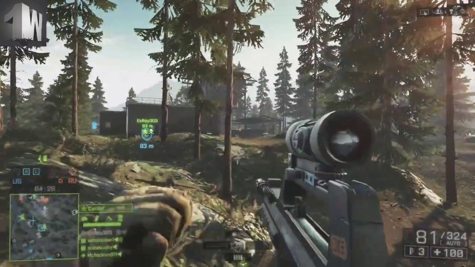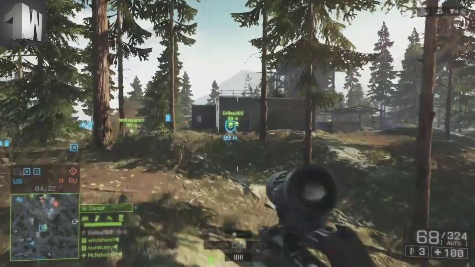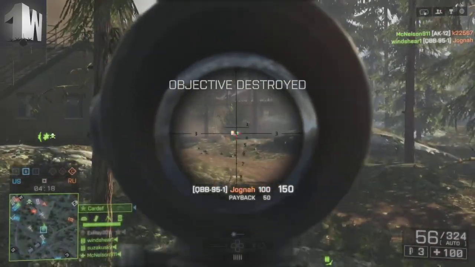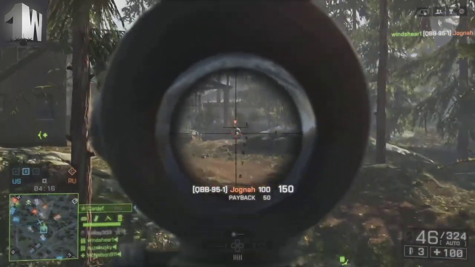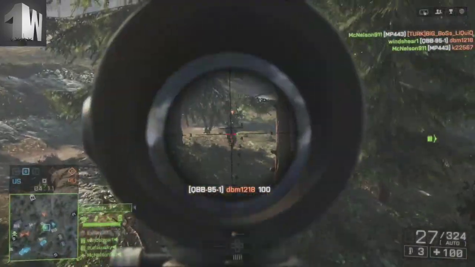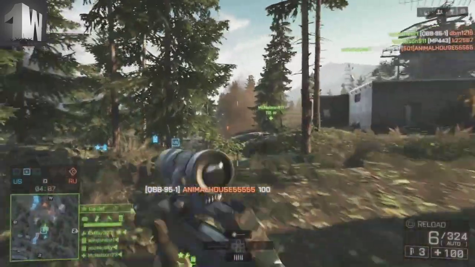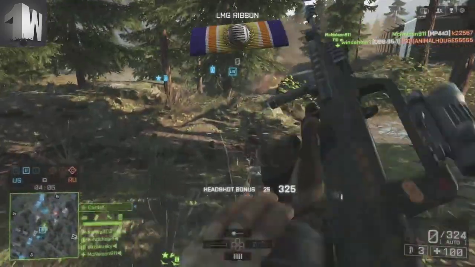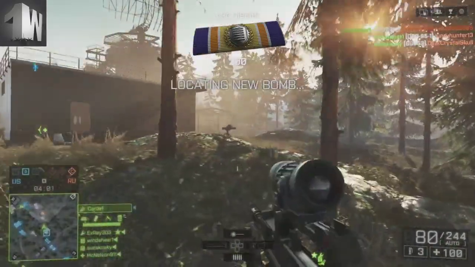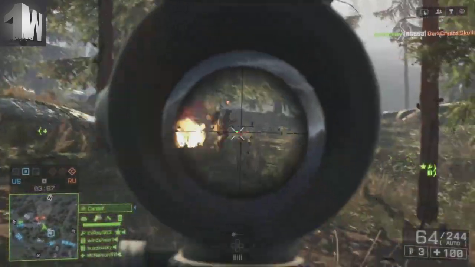Now, this patch that just launched is the long anticipated and highly hyped netcode patch. DICE has claimed that we will see a 60% improvement in the tick rate and basically hit detection, and so on and so forth. So essentially it should eliminate or greatly reduce the one-shot kills, the kill trades, and getting killed behind cover that we had in Battlefield 4 early in the launch.